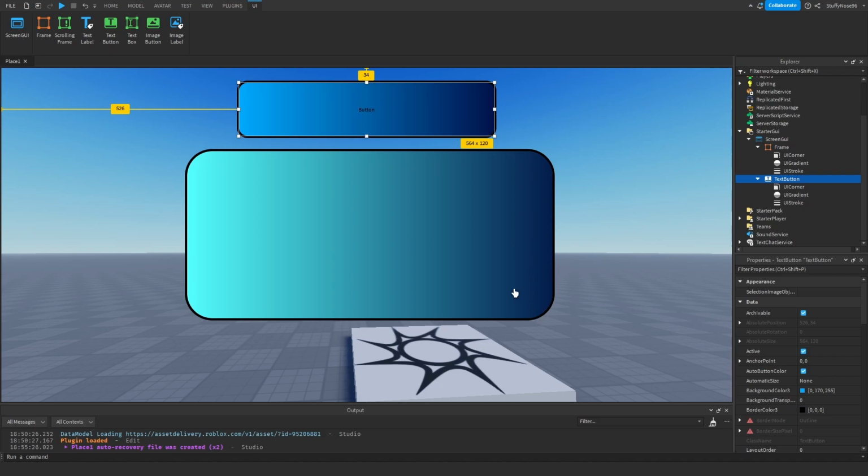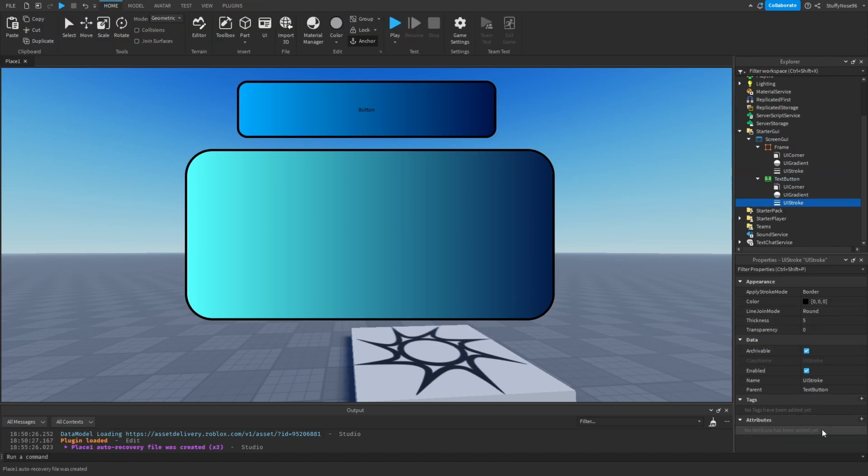But yeah, thanks for watching this super scuffed kind of guide through UI Corner, UI Gradient. I didn't really touch on everything, but I assume you could tell what transparency is, thickness, obviously. Line join mode is kind of goofy in general, so I wouldn't really touch that. I would always keep it round for UI stroke, because if you do miter, it kind of looks bad, unless you're going for an old effect. And then bevel is just like here. It just always go around, man. It just looks the best.